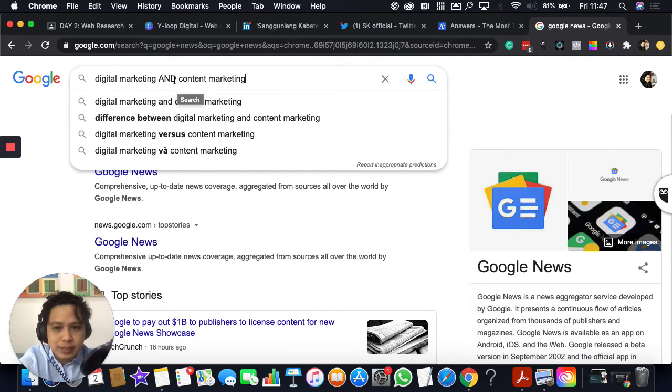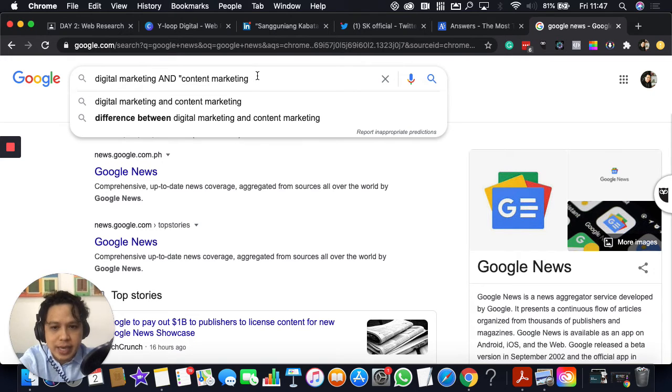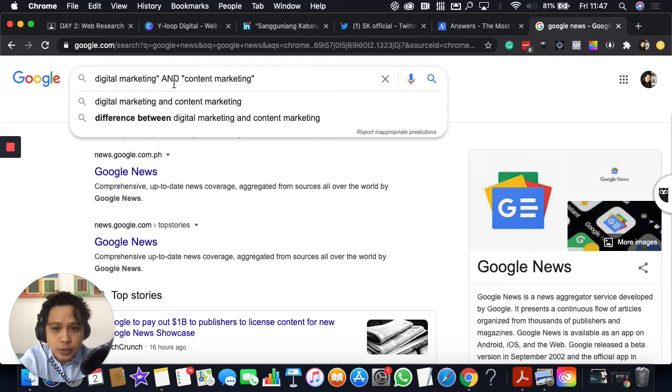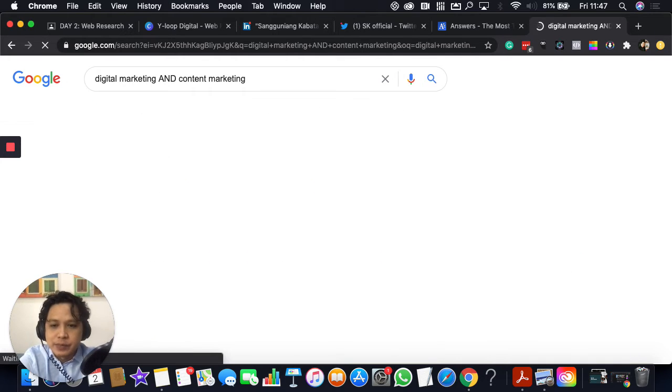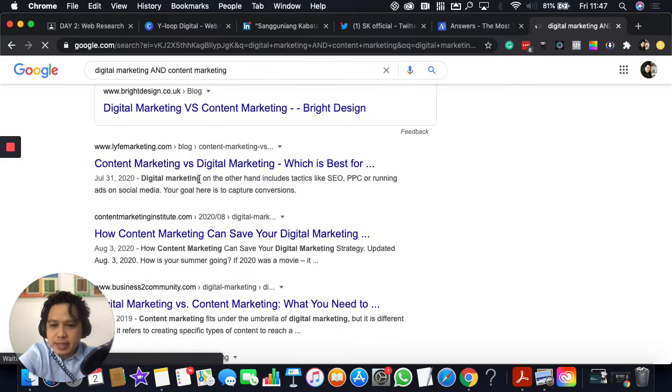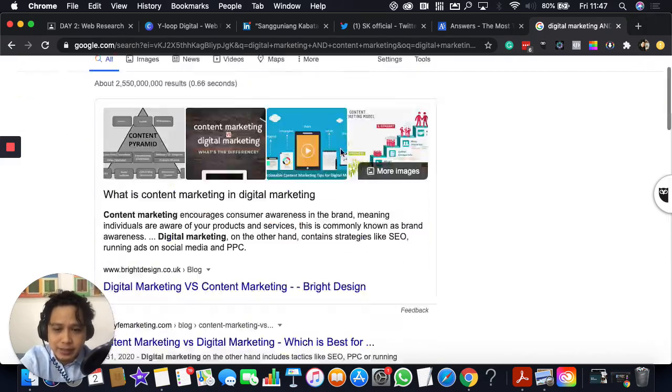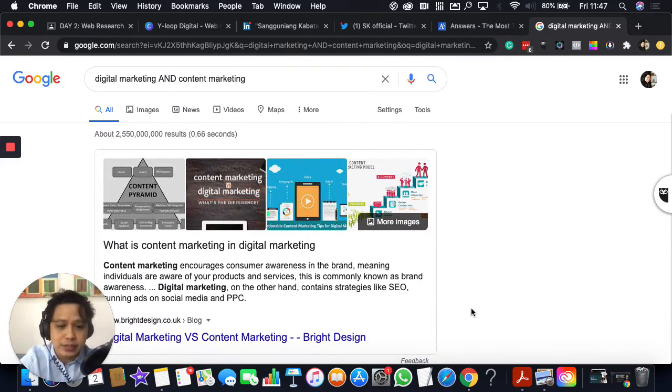I would want to get results of content marketing, but at the same time I would also want results on digital marketing. So usually the content that I would get would be content marketing versus digital marketing, meaning it captures the two phrases or the two words. Actually, those are phrases, two phrases that I'm trying to target here because I haven't put the quotation marks yet.